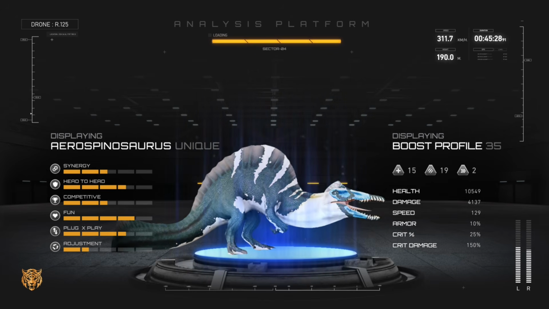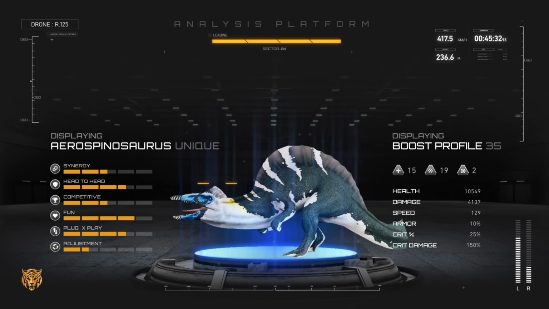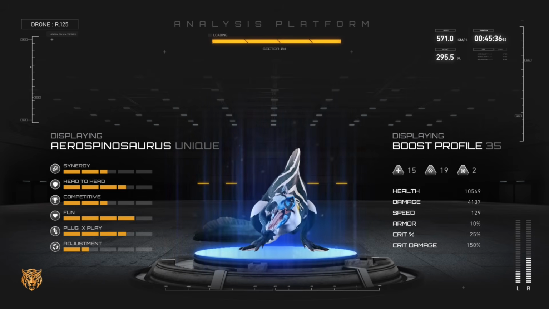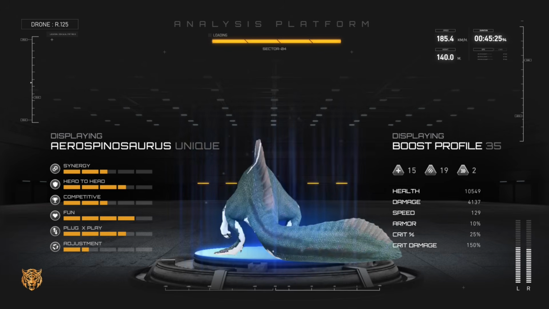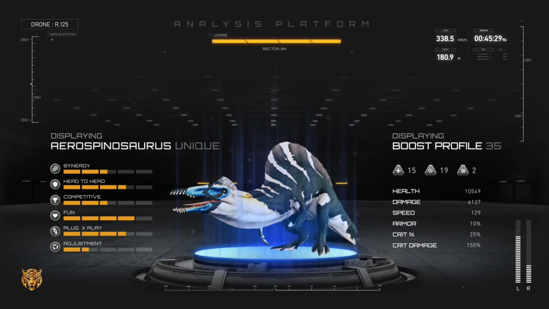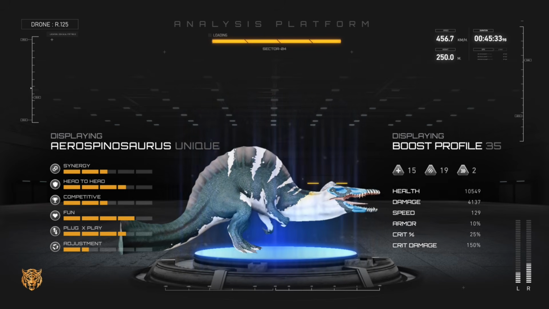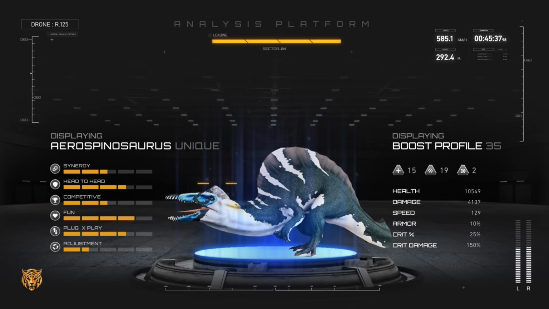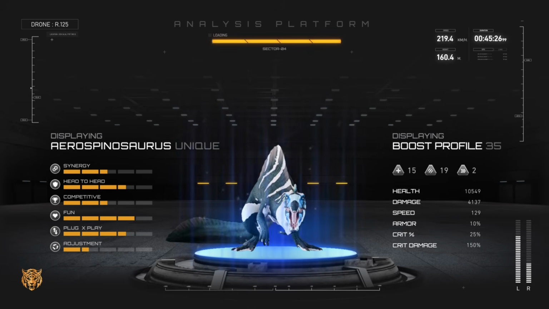But if I were to say what change it would get, it would likely get the on-escape affliction that Rebirth Spinosaurus has. And in terms of boosts, I'm going to be giving this thing a 15-19-2, which would give you 10,549 health, 4,137 damage, and 129 speed. Although you could bump the speed down just a tiny bit more for those mirror matches that other Aerospinos would go for in the arena.